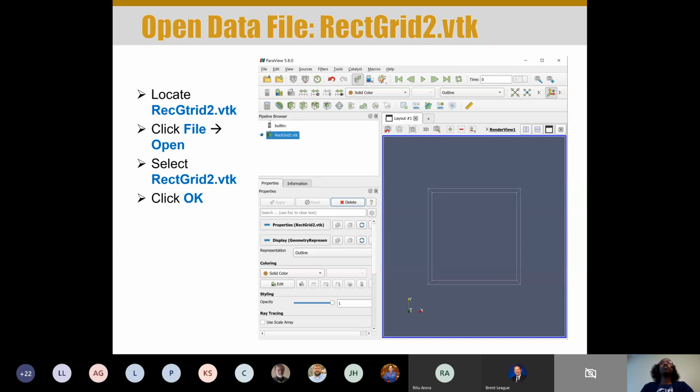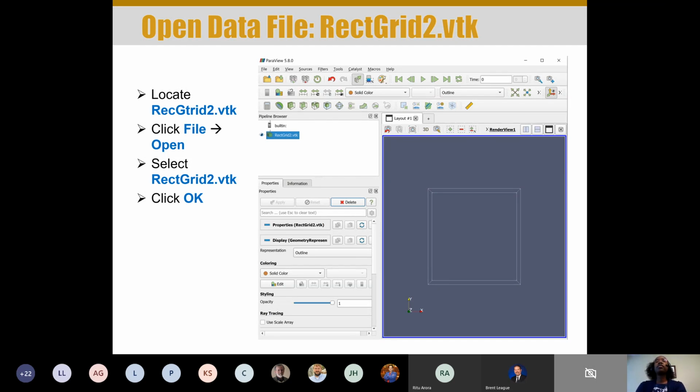So now what we're going to do is to open up that first data file. Hopefully you have saved it and you know where it is. I encourage you not to do the double clicking thing. I want you to walk through this process of locating the file. So you're going to click on File and then Open, locate the file wherever you have saved it, and then you want to click on it, and what you should see is a new object should appear in the pipeline browser.